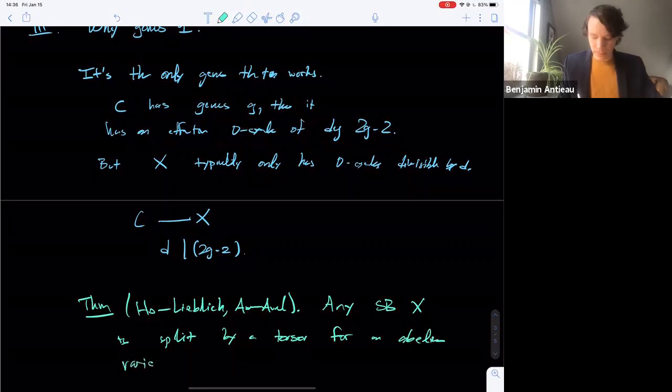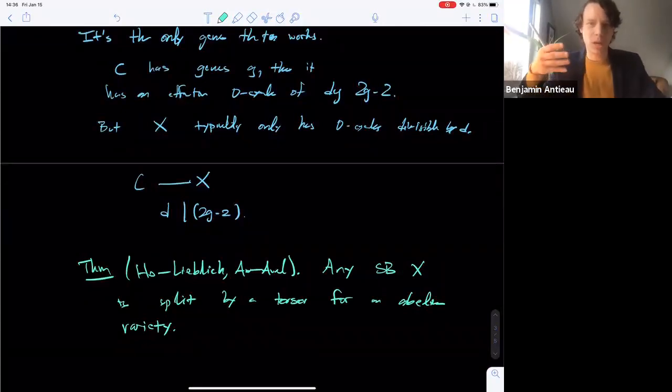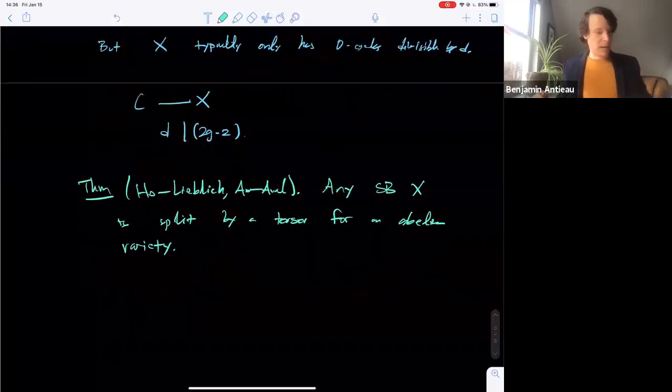Okay. So if you don't worry about the dimension, then you're good. And we already saw a little bit of that when we looked at the degree 6 case, and we saw that we could easily split it by a product of 2 genus 1 curves, which is precisely a torsor for a product of two elliptic curves. Now, but let me just give you a sense of how unsatisfying this is.